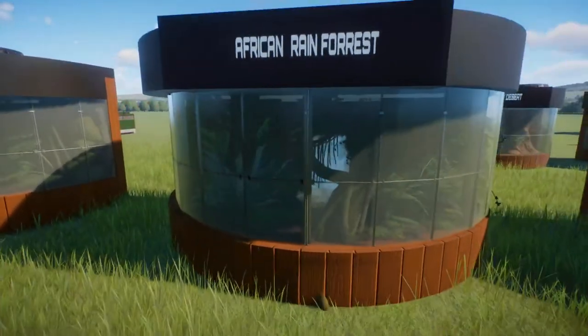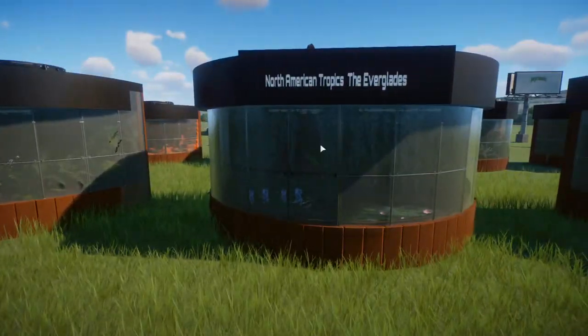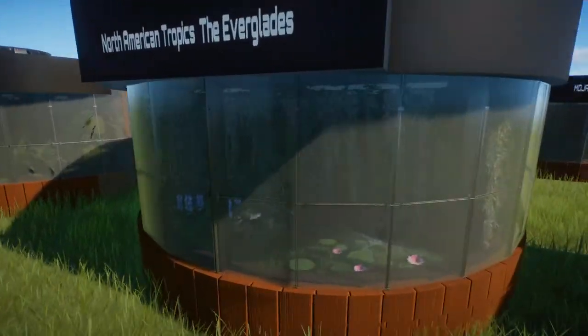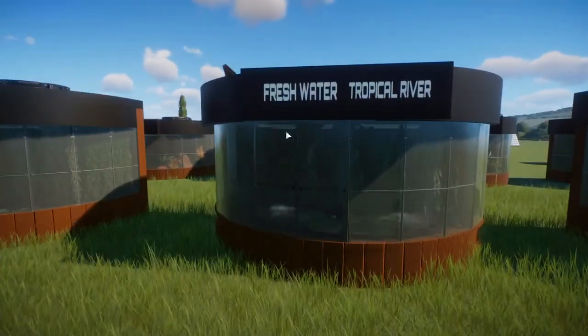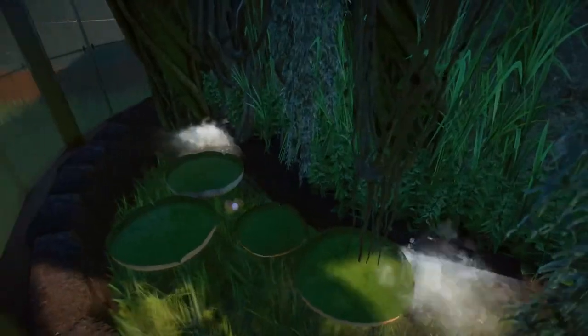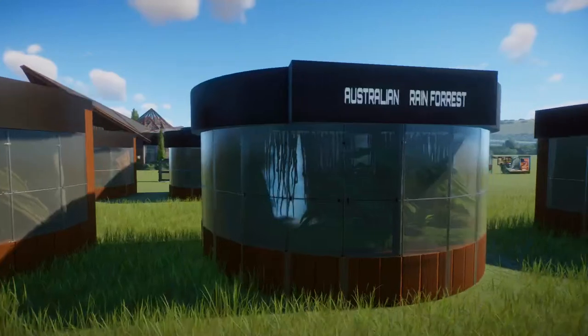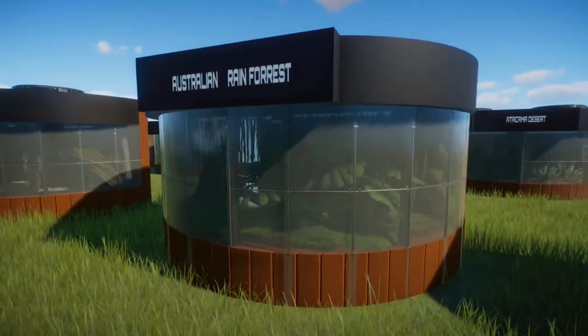Really, really well done. I'm always blown away by North American tropics, the Everglades. I'm always blown away by the details that Jay Rassig is able to cram in here. Freshwater, tropical river. Whatever biome they're going for, they totally nail it. Because every single time, they just always nail it. We'll look at this at nighttime too. Australian rainforest.